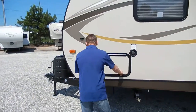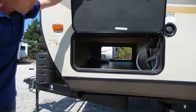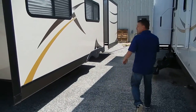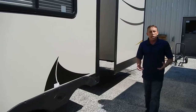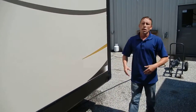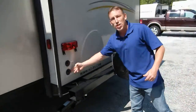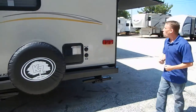There's a pass-through storage compartment right here, and as you can see, it goes all the way through. Four stabilizer jacks all the way around. That's one thing we really try to do — when we order a camper, we order it the way we would want it, with all the equipment we know you're going to want at the campgrounds: spare tire, cable and satellite hookup — the things we know you're going to want.